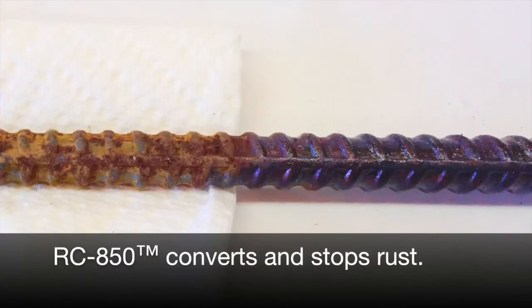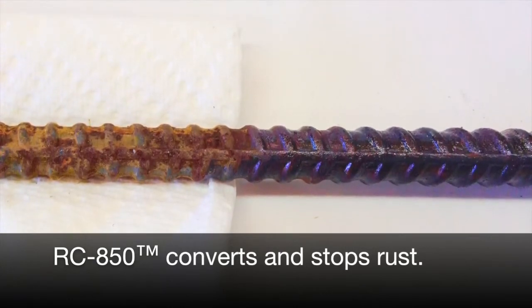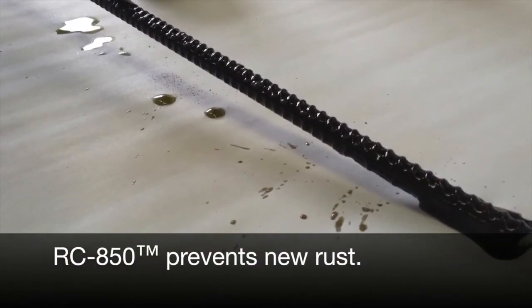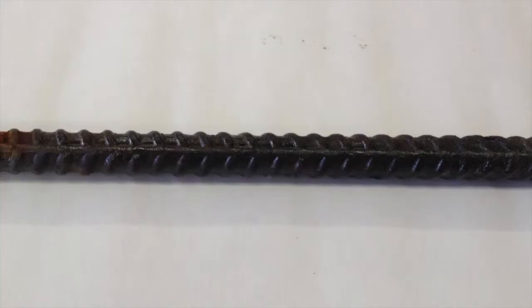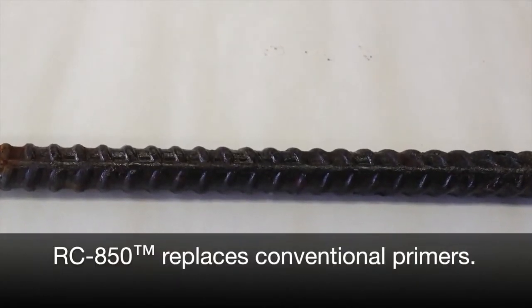As the ProSeal RC850 reacts, you will note with the reversion process the ferrous iron darkens. As the ProSeal RC850 begins to complete the reversion, the residual surface RC850 begins to cure into a hardened primer. Here we see the reverted, cured, and hardened process completed.